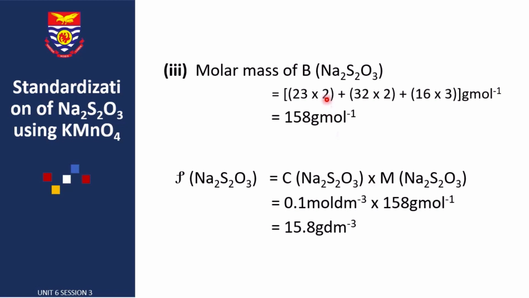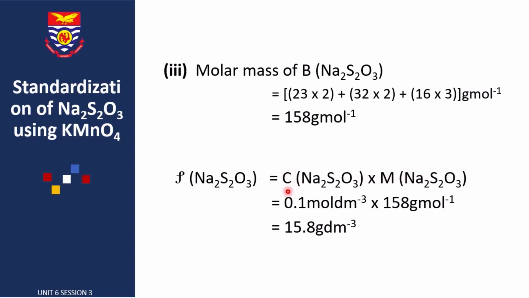And with that, we are going to need the molar mass. So molar mass of the sodium thiosulfate, we work it out from the relative atomic masses, and we have 158 grams per mole over here. We know that there is a relation among rho, that is mass concentration, amount concentration, and molar mass. The relation is such that rho, or mass concentration, is equal to amount concentration times molar mass. We have values for all these terms, so we just put the values there.